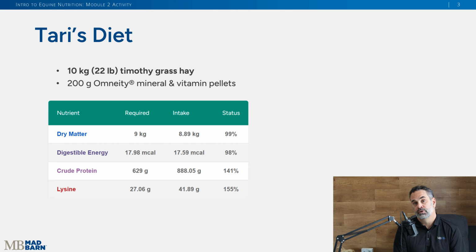Then when I look at the crude protein content of the diet that I was feeding Tari, I was at 141%. Now I'm just feeding her good quality grass hay. Can't change much of that. So she's doing okay there. And then when I look at the essential amino acid lysine, she's at 154% of her daily requirement. We're fine there. So with your own analysis, you can look at, are you feeding not enough energy, just right, or too much? And in a follow-on module, we'll talk about feeding the underweight horse and the overweight horse and what that means. So we'll get back to that part of the diet.